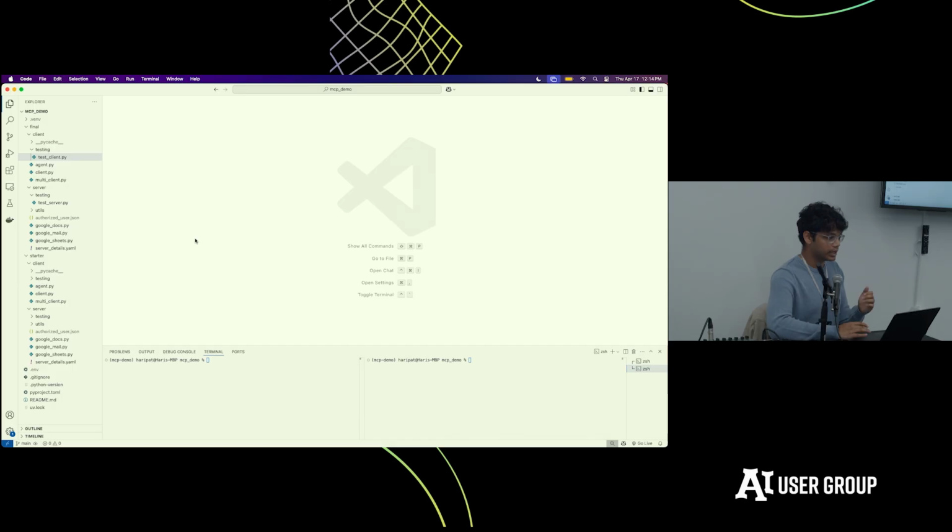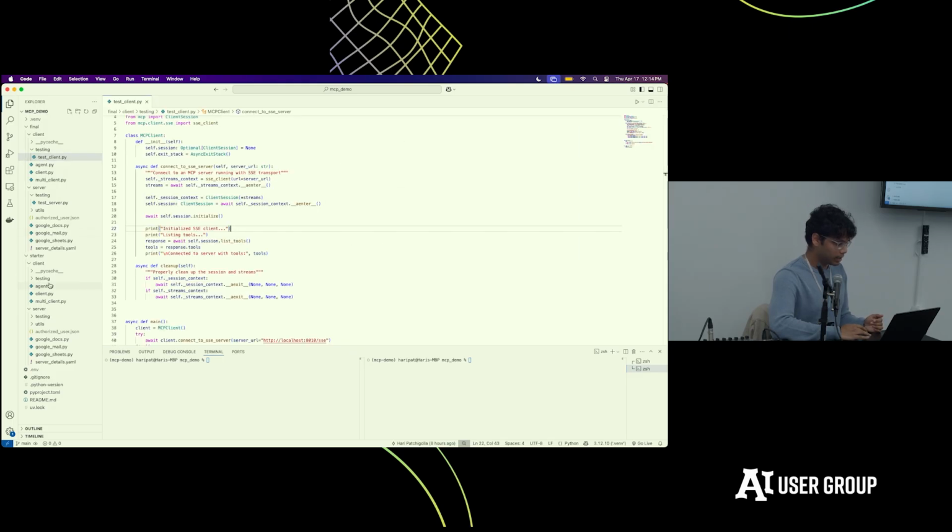So let's jump straight into what it means to create an MCP client and an MCP server. A lot of tutorials online just use Claude Desktop as the MCP client, and I think that's kind of boring, so I decided to complicate it a lot. So we'll have a really simple example to start off with. Let me pull up the files for the test server and the test client. I'll zoom in here in a second.